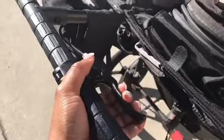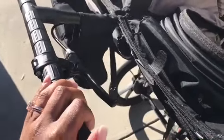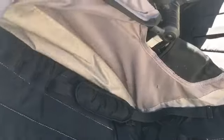And I really love that it has a handbrake, because when you're running and especially going downhill, it's really hard to control your stroller, so I really, really love that. The seats are really comfortable. They do recline fully, well, almost fully. It's just a string recline back here. And then in the back there's a mesh panel, so it allows for air to circulate to your child.